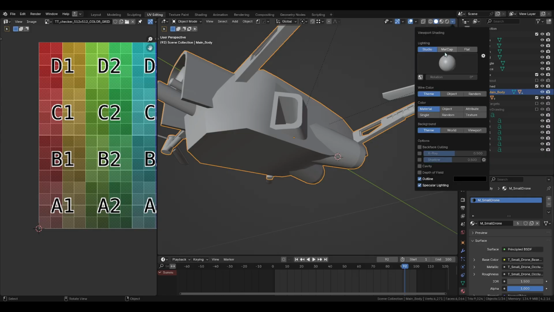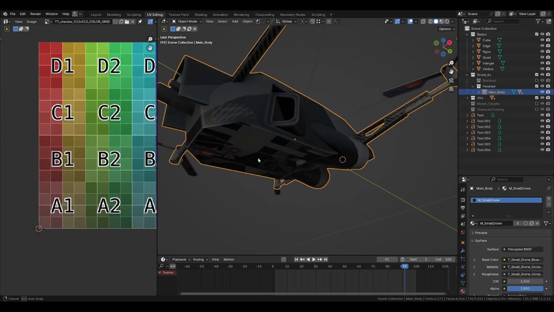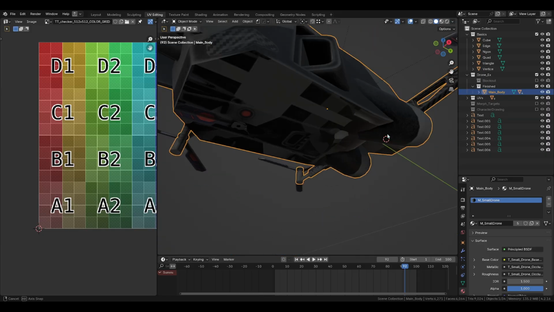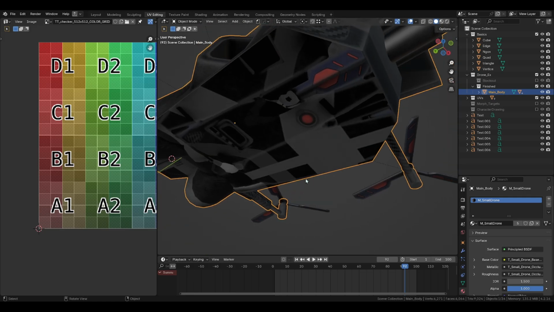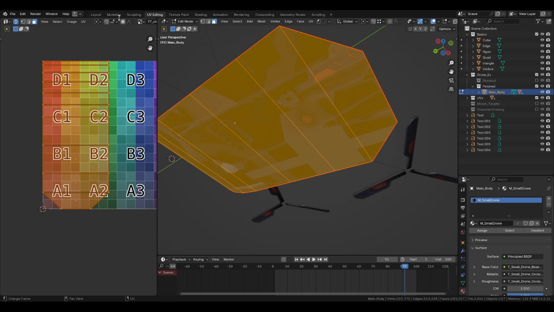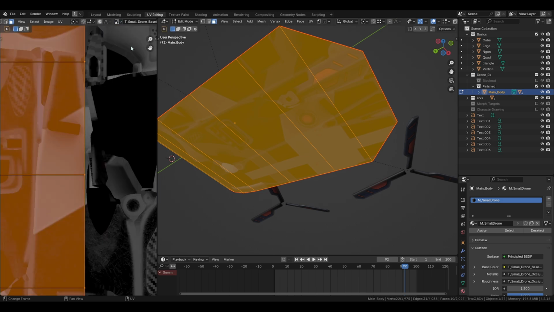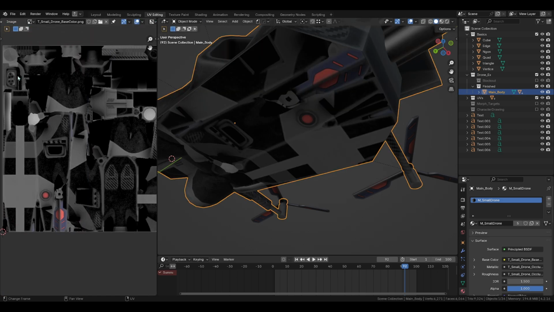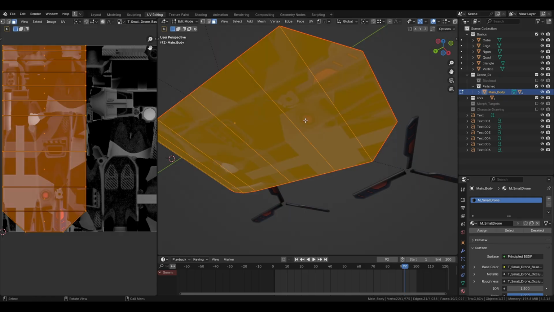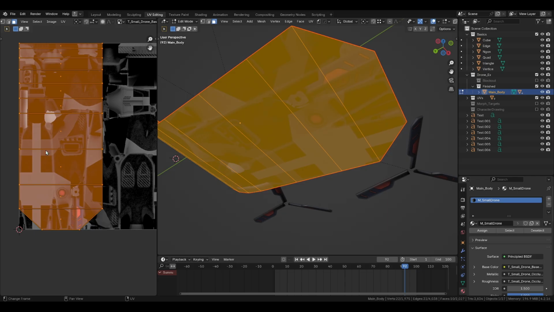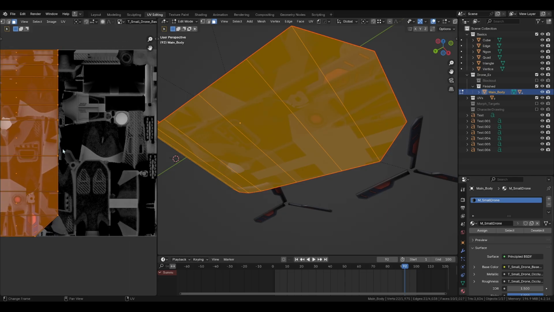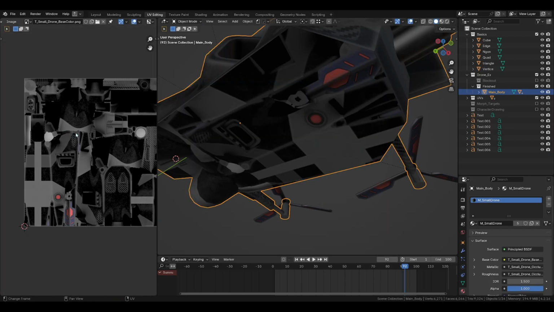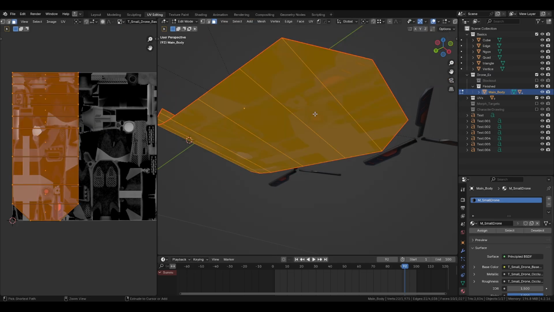Now if I leave that as it is, as you'll see, it's now messed up. The texture is incorrect. And that's because the texture that I had made for this drone and the UVs of this shape here, they no longer align to what I had originally wanted. So I'll just go back real quick.